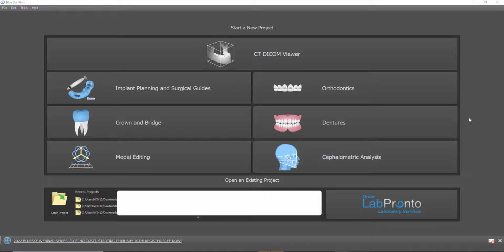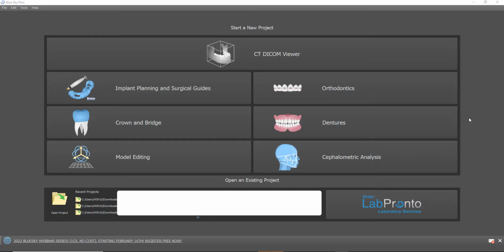In this tutorial video, I'm going to show you how to do a digital tooth setup for aligners and how to export STL files of the aligners themselves from the Blue Sky Plan software. This is an up and coming topic, a lot of discussions regarding this. So this tutorial video will show you how to generate those STL files of the aligners themselves and export them from the software. I'm going to run through the process flow quickly, not in detail, but quickly.